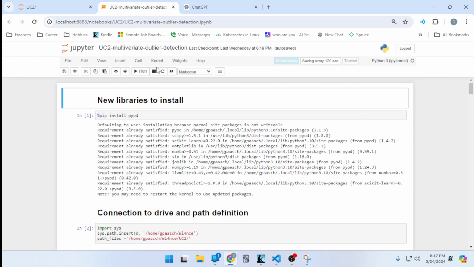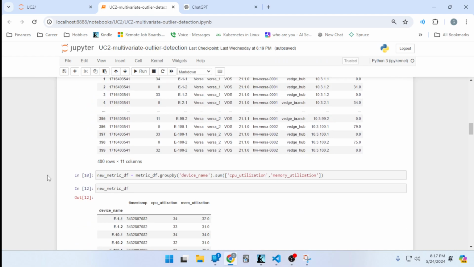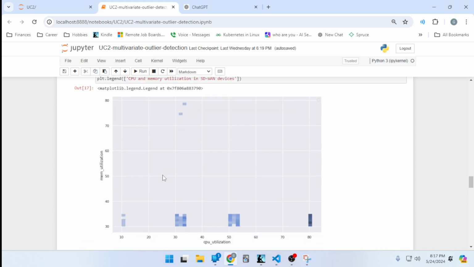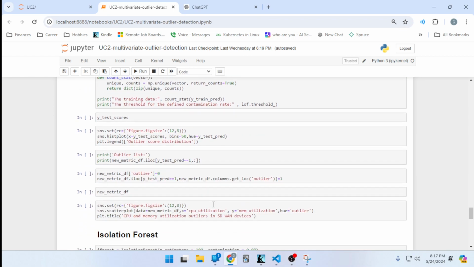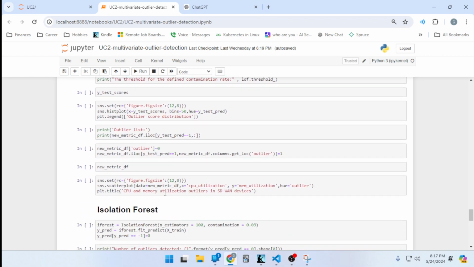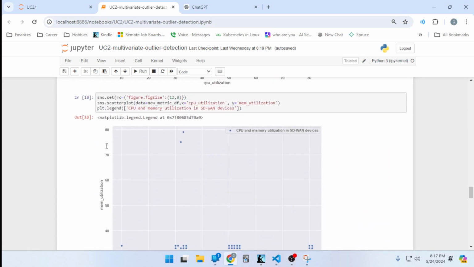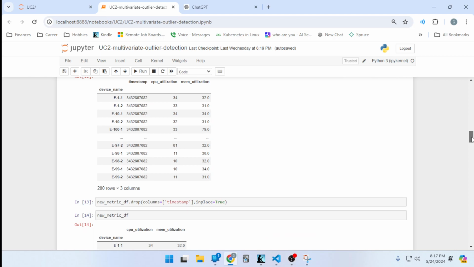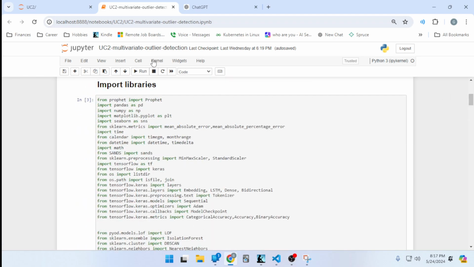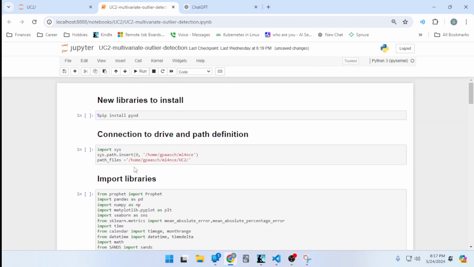All right, and then let's just do a clear. Well, you know what? As I said at the beginning of the video, everything's good. So let's not clear things. Let's just go to where we were. So let's see what the next is. It's sans.generate metric df, which is right at the beginning. So you know what? Let's clear it out and try to get to where the book expects. Everything's already set up.